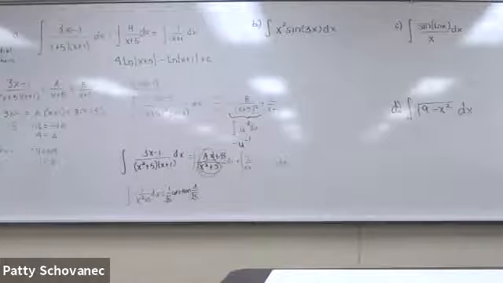The x squared has to be the u term. The dv term has to be the sine of 3x. What do you get when you integrate a sine of 3x? And it's a negative 1/3 cosine of 3x. The 1/3 comes from the angle inside. Each time you integrate sine or cosine of 3x, you get a 1/3 out front. Integral of sine is a minus cosine, integral of cosine is positive sine.